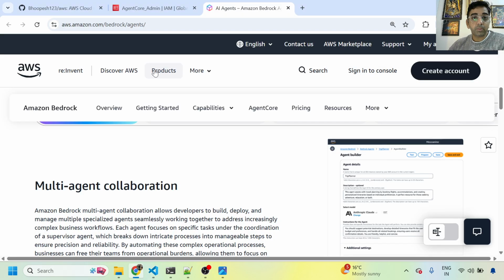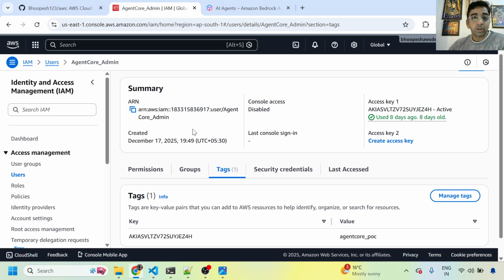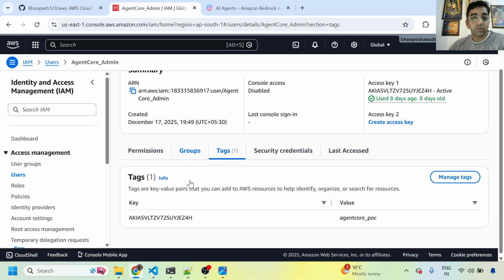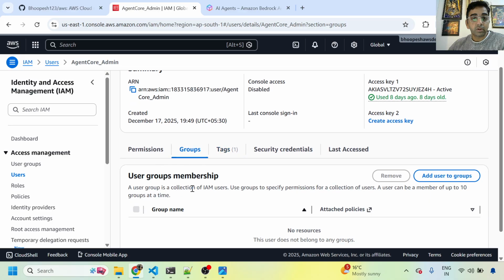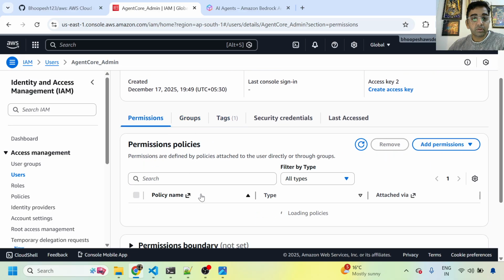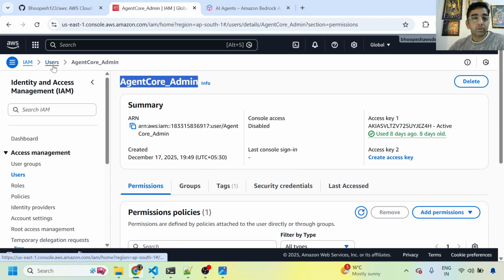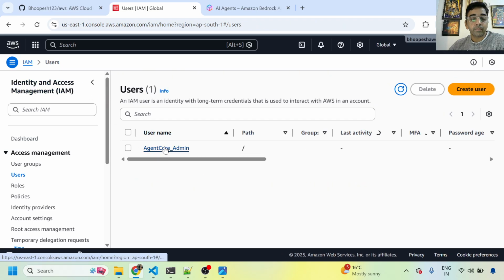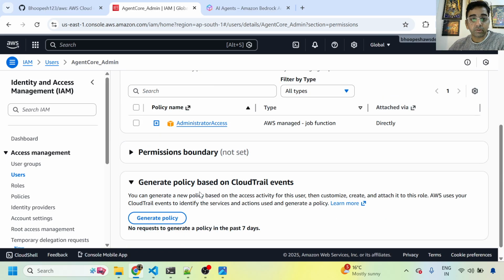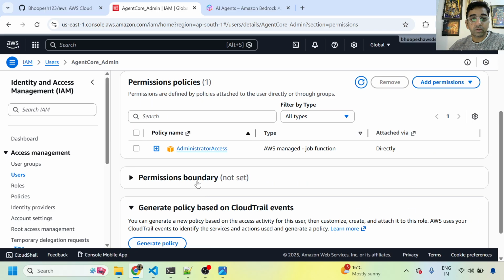Let me go back to my Amazon. So I need to create one agentcore admin user and give administrator access to this, at least for POC purposes. This is the user that I have created, and it has administrator access for now. Yeah, this is an IAM policy that I've attached. It can do anything, especially creating S3.